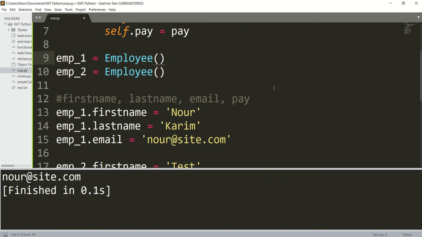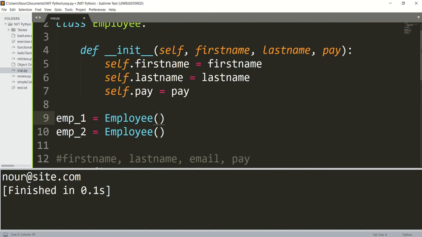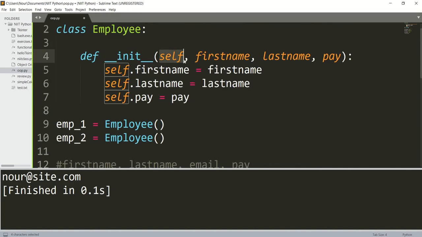Now remember in this function the first argument was self. Now we don't need to pass that argument, because that will be done automatically. It will take this and pass it there. This function will do that automatically. So all we have to focus on is the variables that we want to declare.